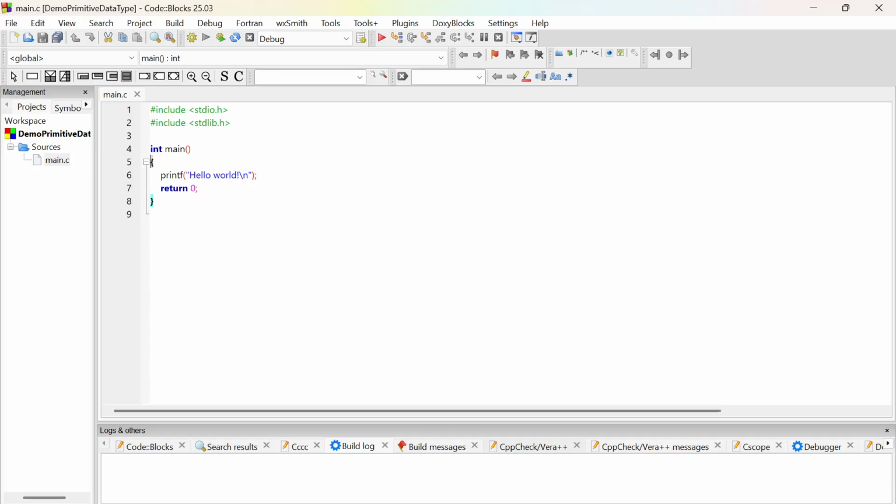Just before the name of the function, there is this int or float, or you can add char, just any primitive data type, before the main function. And this is a promise that this function is going to return a value of the promised type. So the promised type is integer. So I am not going to return a character here. I am going to return only a whole number, which is the integer.